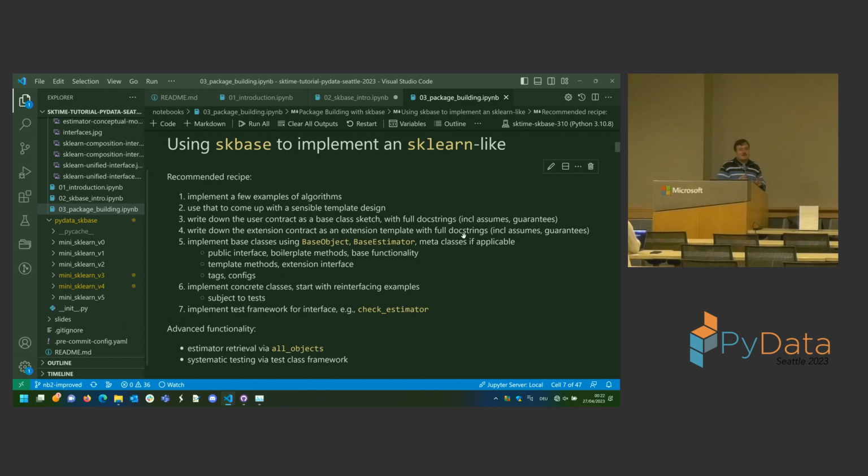Now, the first step comes from general software design recommendations. Before you start designing, before you start abstracting, it's good to have actually implemented, or at least thought about, but better actually implemented some examples of the algorithms you want to implement.